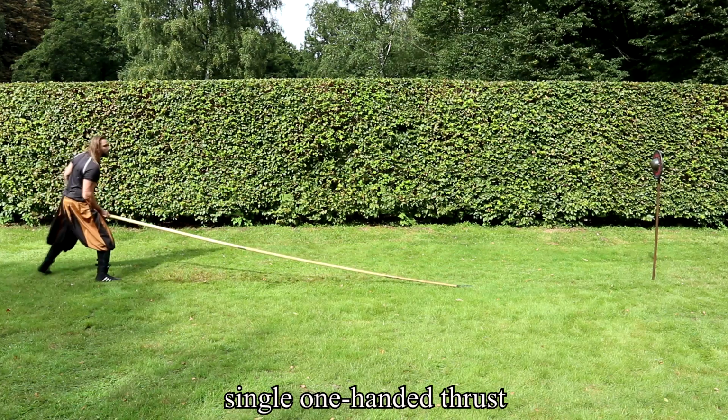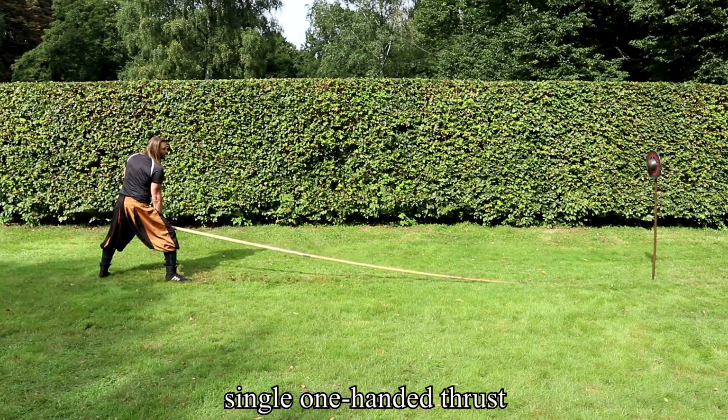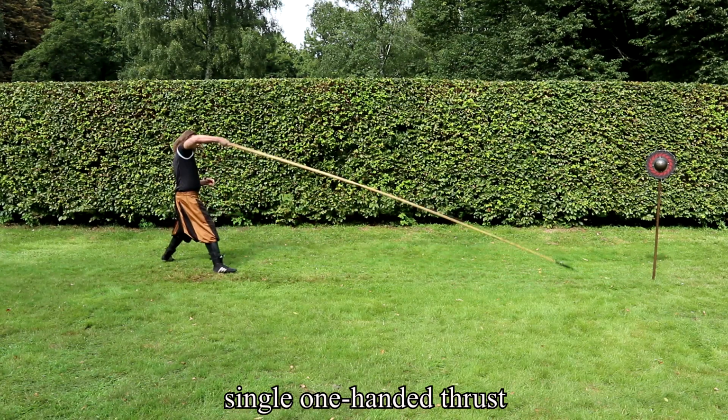This is not the easiest way to attack, but we may have dropped the pike with the front hand or had to retreat quickly. The reasons can be manifold and do not necessarily have to be intentional.